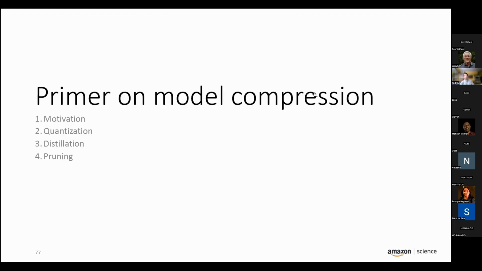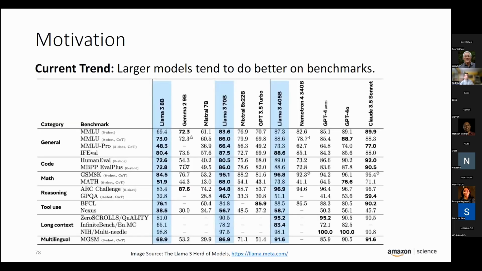Okay, so that was the maybe not super duper crazy fast, but the fast recap of the last 2 weeks. This week we're going to go a little bit slower. We're going to talk about the new topic, which is model compression. Subtopics here: motivation, quantization, distillation, pruning. If you're familiar with any of these topics, the techniques we're going to talk about are really not different. It really does translate from any other place where you're doing quantization or distillation, so for those of you who are familiar with some of these, it really does carry over.